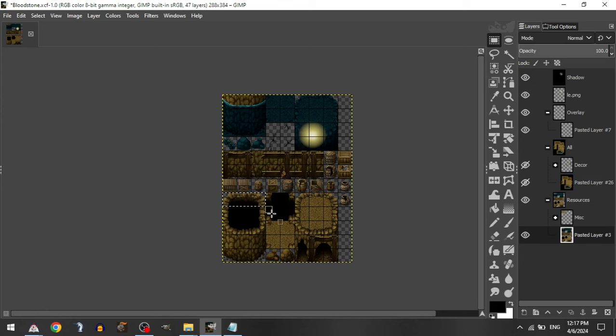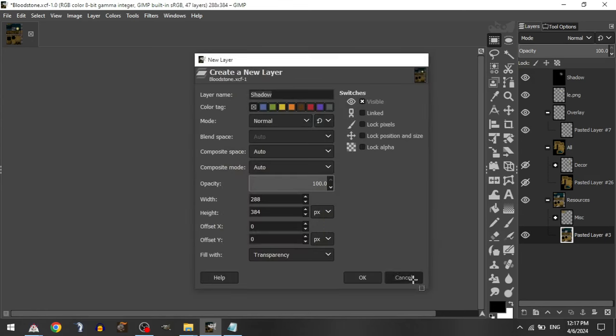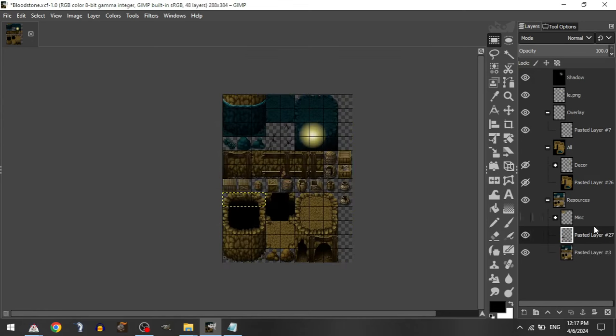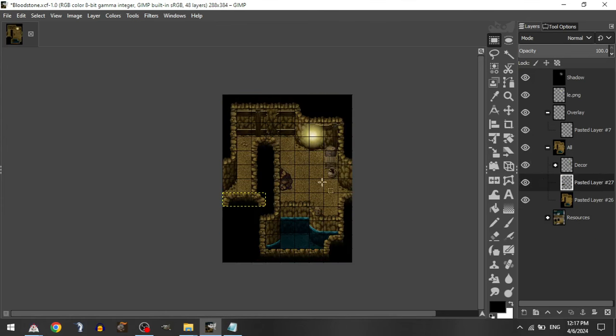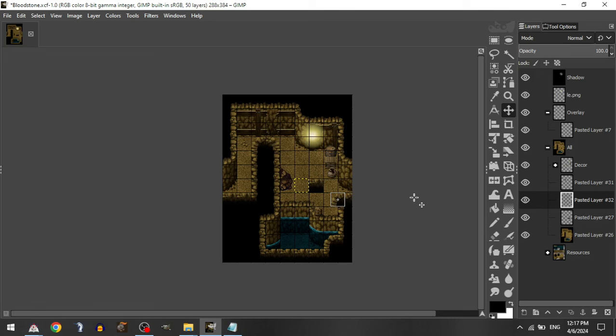We're going to take these three, because these are all the... Oops, that's wrong. There we go. We're going to take those three. These are the only tiles that will appear over the head of the player. We're going to copy this corner, and we're going to place it over top. And we're going to copy this corner, place it over top of any of the matching tiles, at least the ones that will overlap the player.